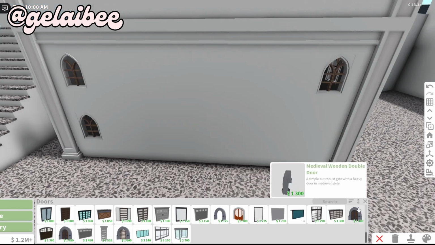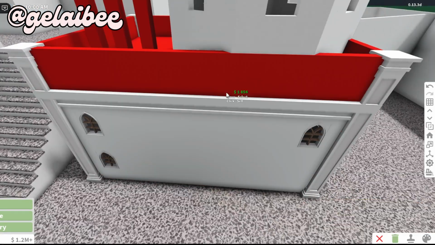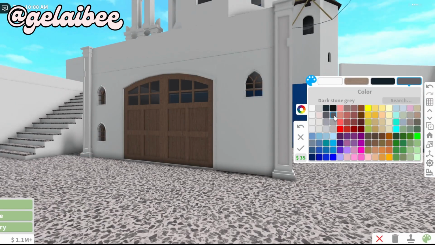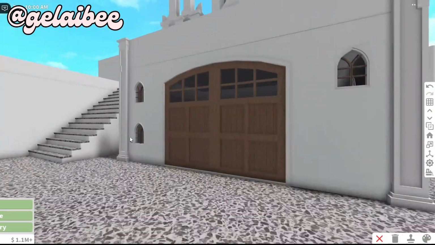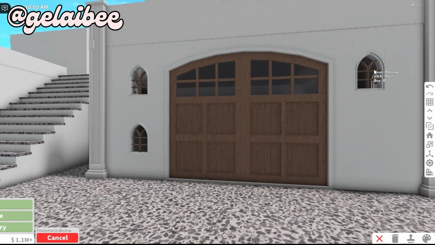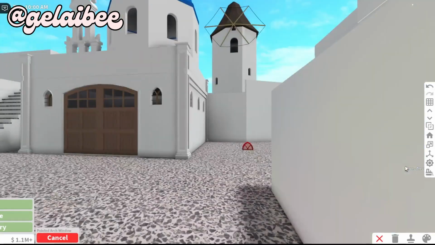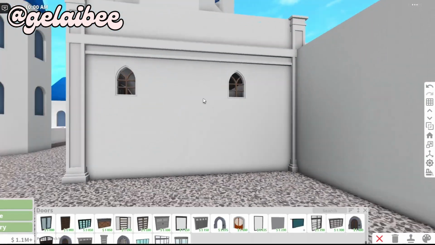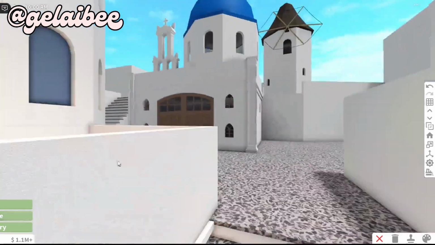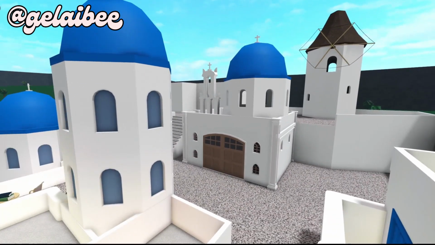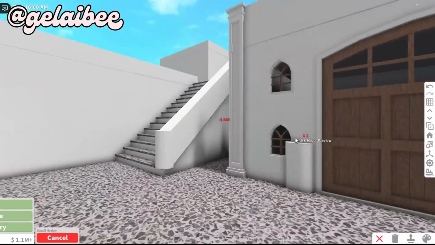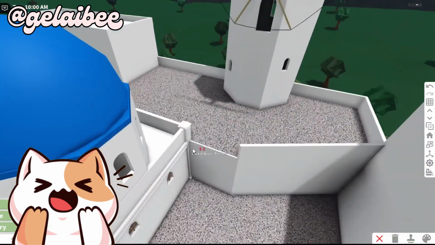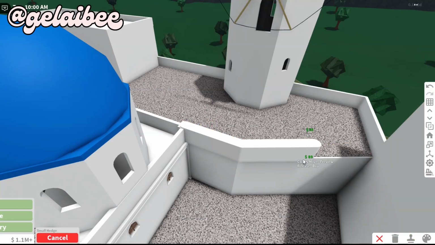And let's add an entrance door. Since I added this wall trim earlier, I can place a double door. So right now I use this. I think this is a garage door, but I love how it looks, so I use that as the church door. Since we won't be doing the inside of this church, it's just plain, nothing else. There's nothing inside, so I'll just lock it up so no one gets inside.